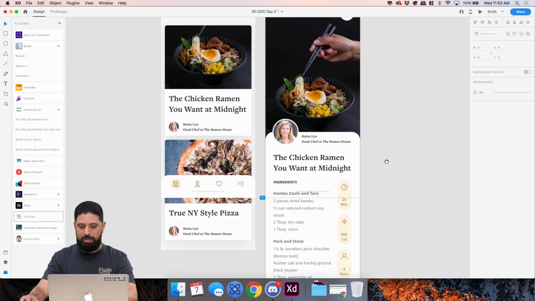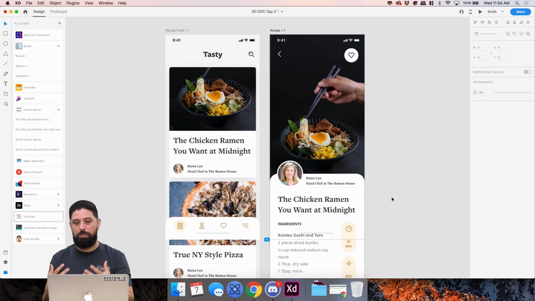So a couple other screens that I would encourage you guys to maybe explore as you build this out is going to be, what does it look like if I maybe tap on the chef and want to find out more about them and the other recipes that they offer and what I could find. It's very common, if I like her recipe for this, I'd like other recipes. So I want to explore and favorite some chefs. What does it look like for my favorite recipes and how do I scan through that? So hopefully this is giving you guys a little bit of the building blocks to go forward and build a couple more screens with that. So we'll take maybe a question or two, and then I think we'll be wrapping up for today's segment.